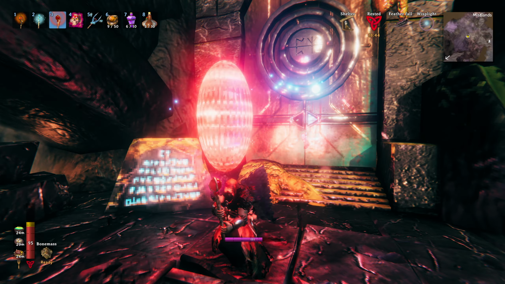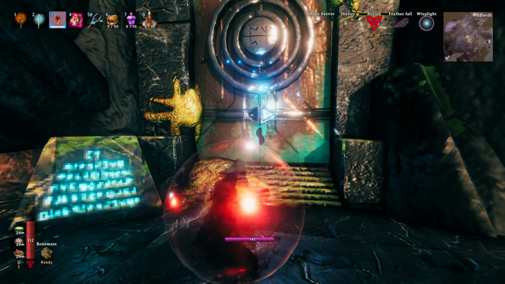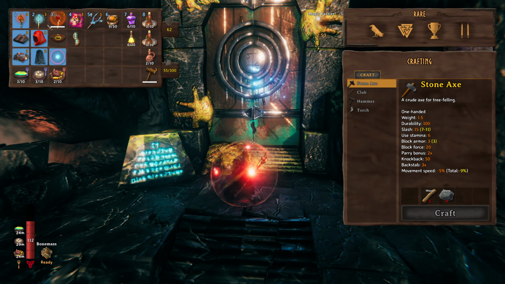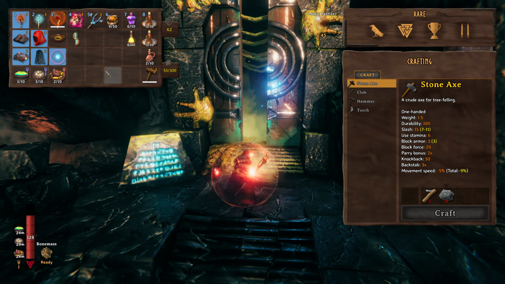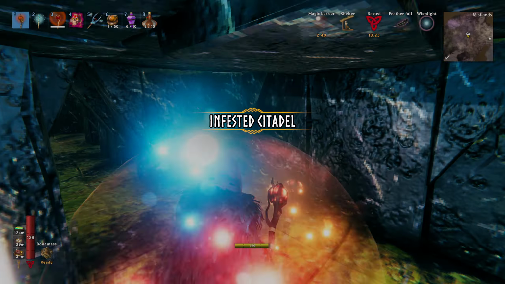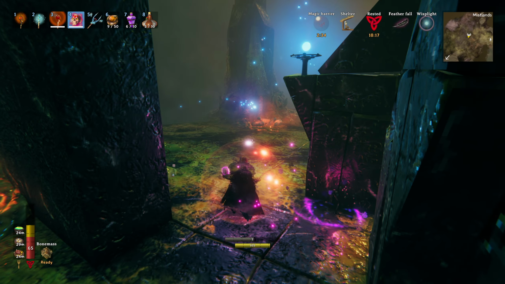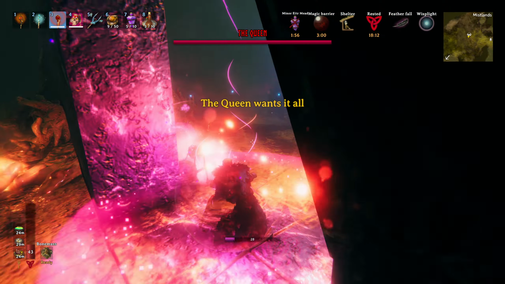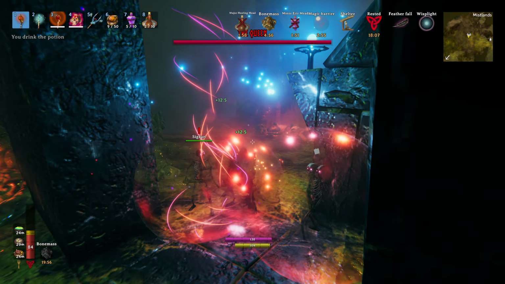Let me get the shield going. Okay. Door opens. I don't think I'm gonna use the frost stuff at all. Okay, here we go. Let's get the skeletons out straight away. Let's give these guys a shield as well. Drop that, let me drink a healing potion as well.